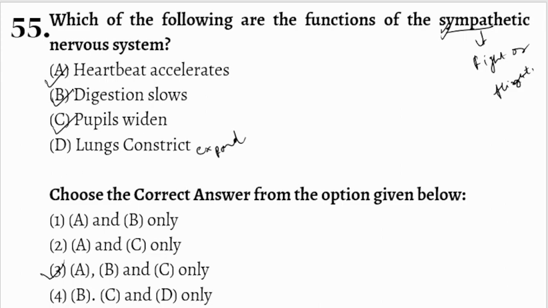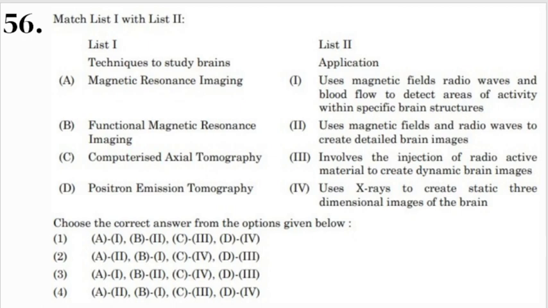Very well done everyone. So all the features will help us: pupils will be widened, we will have more visual field, we will be more alert, the lungs will expand, we will get more access to oxygen, and the heartbeat will accelerate in order to keep up with the pace. There are also times when our body temperature starts rising. Okay, so question number 56, there are various techniques and the applications of those techniques. So match the techniques with the application.